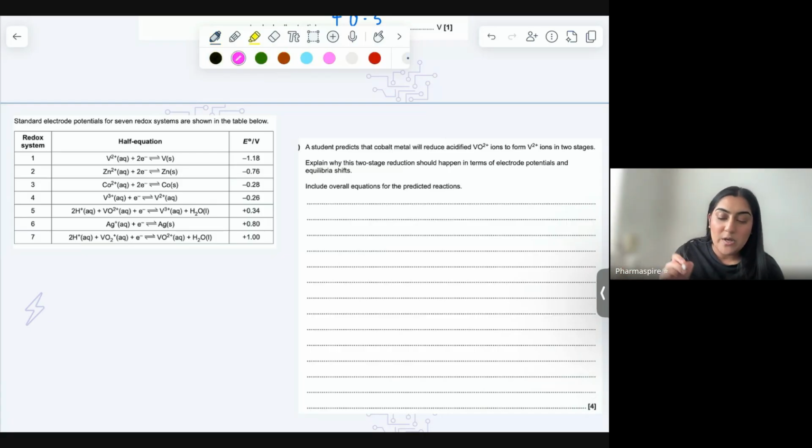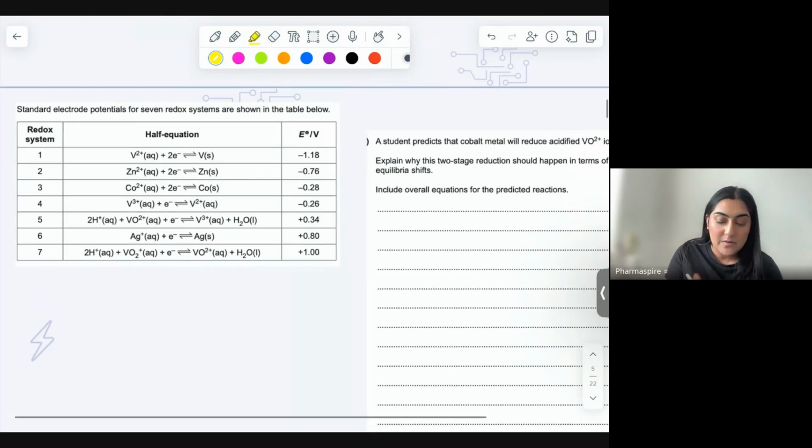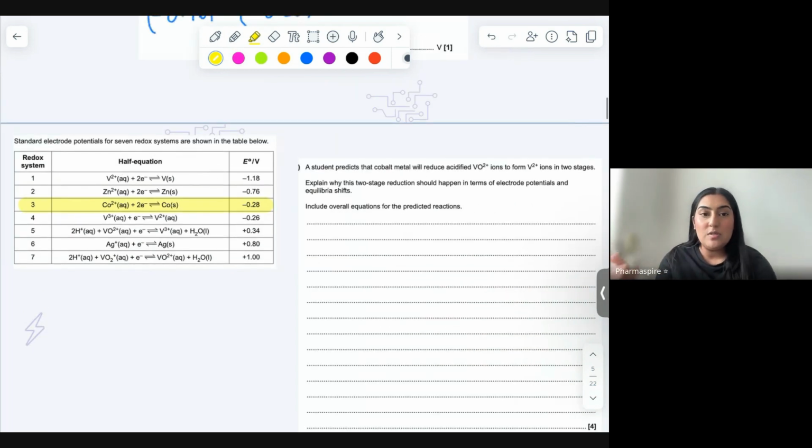So off the bat, which system do I definitely know that I've got? System, put the number in the chat. Perfect, because we definitely know we're dealing with cobalt. That is done. So I'm going to highlight that and get out of the way. It is 2 stages. So I'm going to have cobalt reacting with something and then cobalt reacting with another thing. So that's why you need 3 equations in total. That's what your whole idea is if they're saying 2 stages.